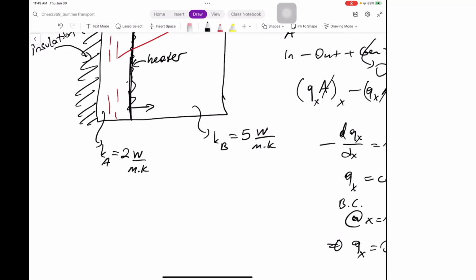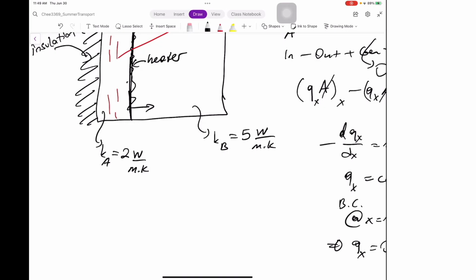And if it doesn't say it's perfect, then you should think about the conductivity and what's happening outside. Generally, there might be some mention that there's air outside of the perfect insulation and it's being cooled by air at like 20 degrees, which has a heat transfer coefficient of like 20, whatever. So that actually signals the fact that you should take the conductivity and the thickness of the insulation into account and should not treat it as perfect.